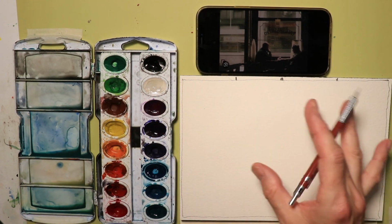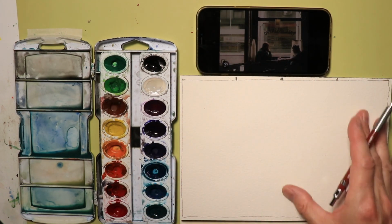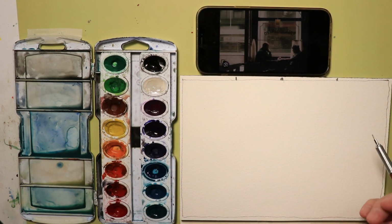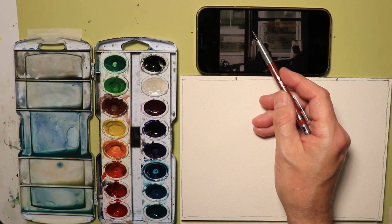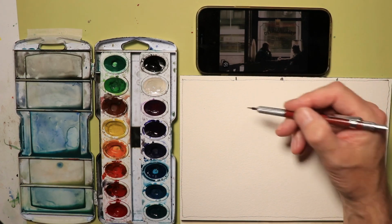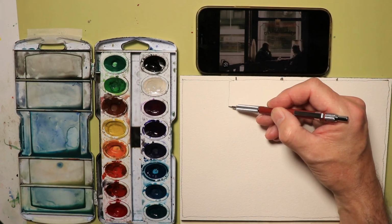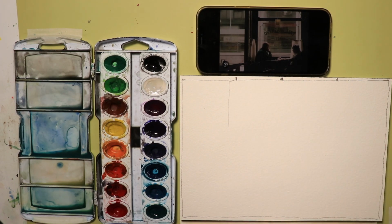Kind of just a simple idea of breaking our painting down into smaller sections. So we're going to say that this wall here is about 3/4 of the way across. We can take that wall and make a large line. You can use a ruler at this point or anything like that, that's fine. That usually works out pretty good if you can grab a ruler. And let's see if I have one handy.